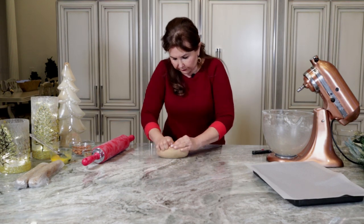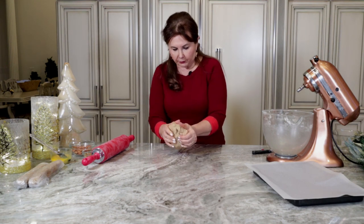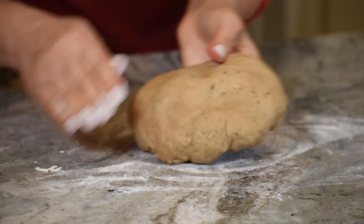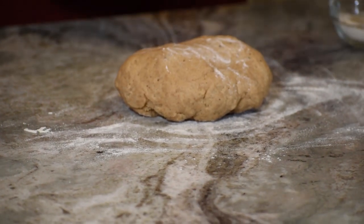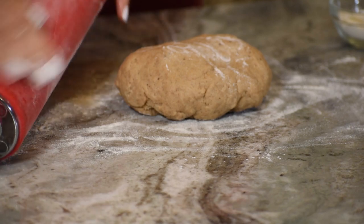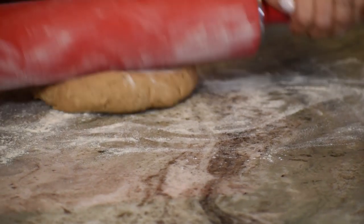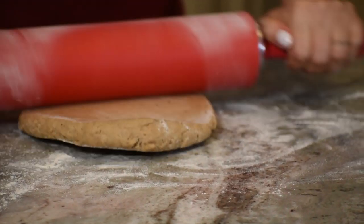and roll it out. Sprinkle the rolling pin with some flour just in case. I will roll it out into a 12 by 12 square.